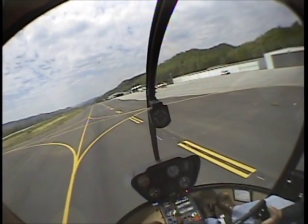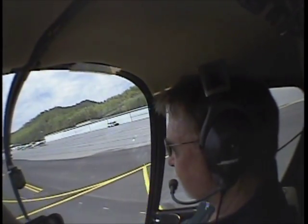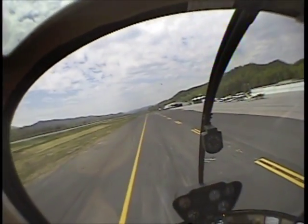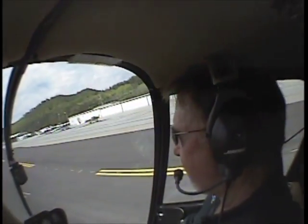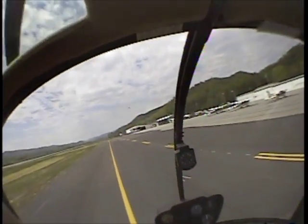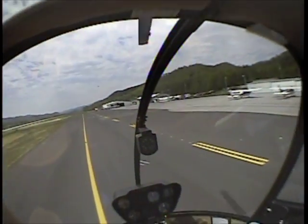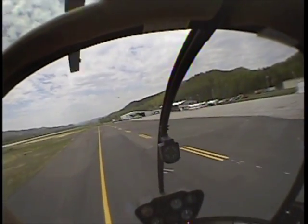Doing good, Don. Not many people do this much governor-off work. Most of the time it's like, flip it off in flight — oh, good job — flip it back on. But the in-flight stuff isn't what gets you. It's the emergency stuff. Like with the governor off, it's usually the approaches, pickups, and takeoffs, because that's where your biggest power changes are, and that's what requires you to make the most throttle corrections.